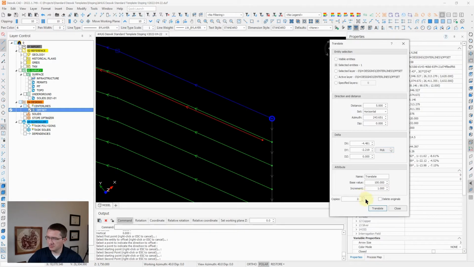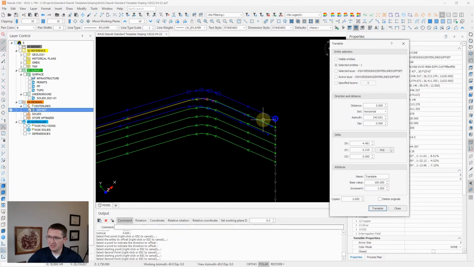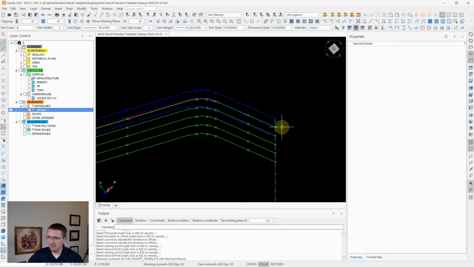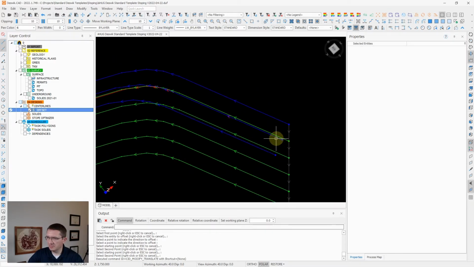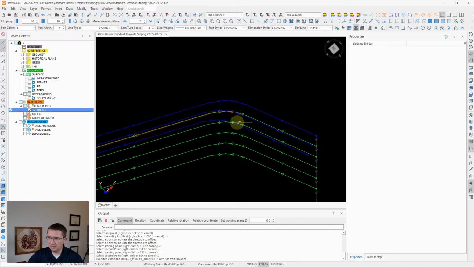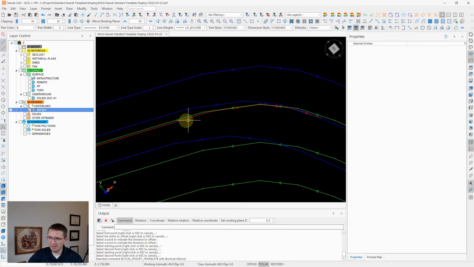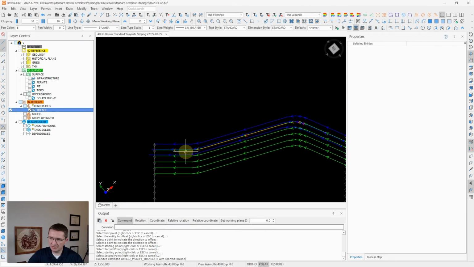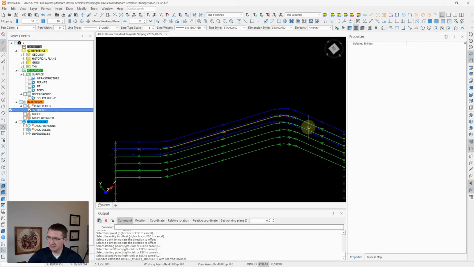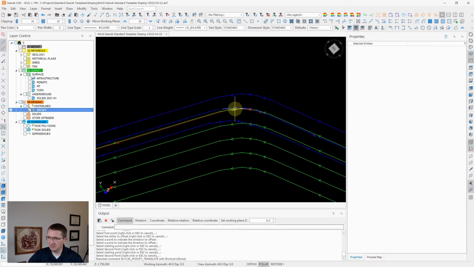Well, let's do two. And then you hit translate, and you can see that red one lined up nicely with this first section, but then over here you can see the red came over here and the blue's over there. So just keep in mind that that offset is different than the translate.